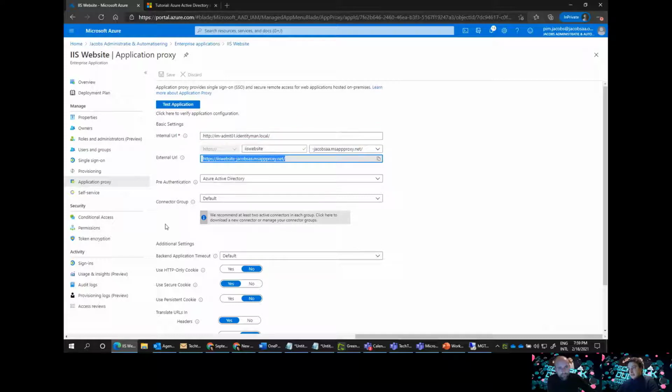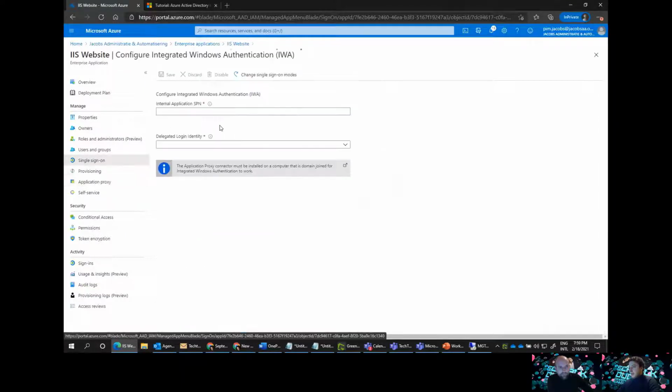The external URL is published via the proxy. I set up pre-authentication, so I authenticate in Azure AD, eventually with conditional access. I'm using an SPN within my Active Directory to fix that single sign-on, and then that SPN is used by Azure Active Directory to actually log on the user within the Windows integrated app.